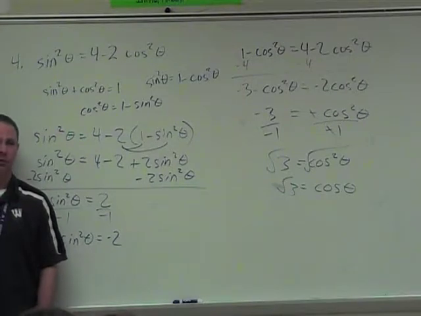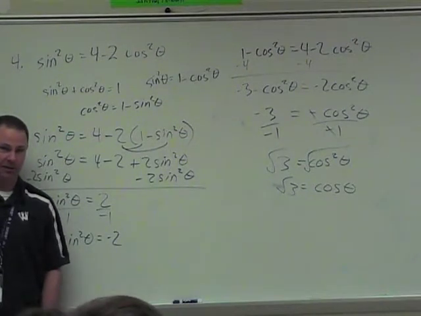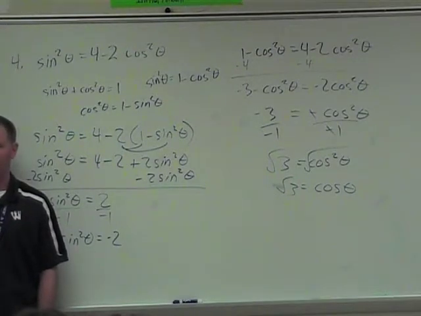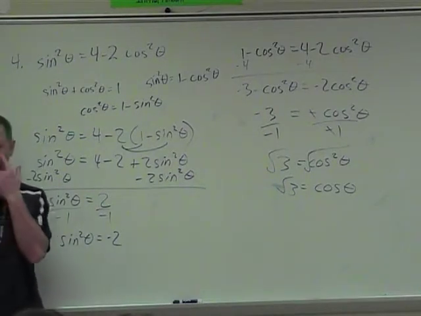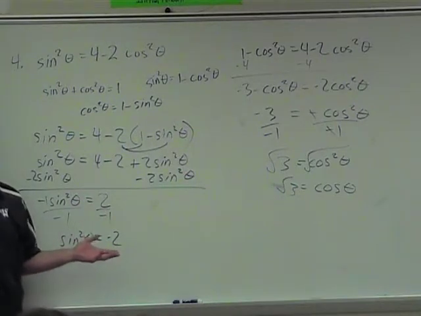No. And unfortunately, this is the hint towards what's to come. You've done negative numbers under radicals before, right? All that. Imaginary numbers. We're not there today, but I'm just giving you a hint. That's what's to come. This should have been your first clue that this is not possible.